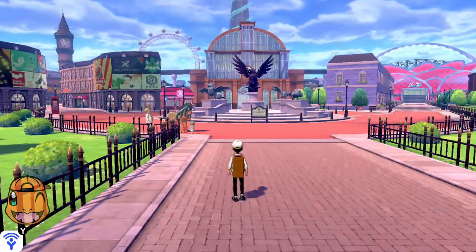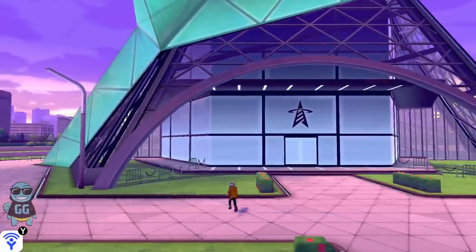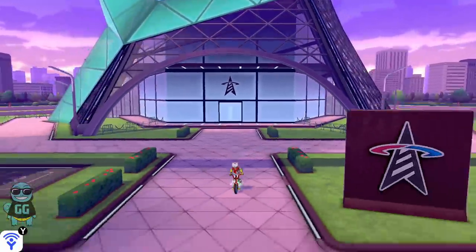We are on Pokemon Sword and Shield today. I'm here with Quick GG. What's up, my dude? I'm in front of this massive structure at the end of the game because I am a boss and I finished it. Cool. Yes, that's right. I got all the gym badges and I'm the Pokemon champion.